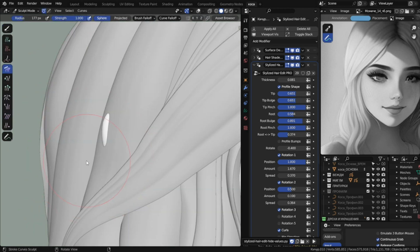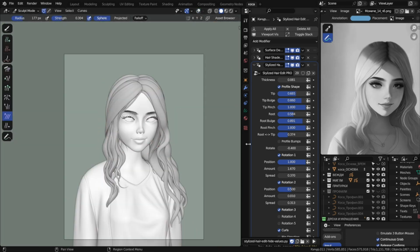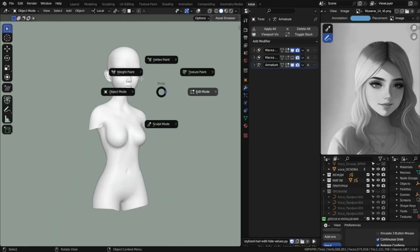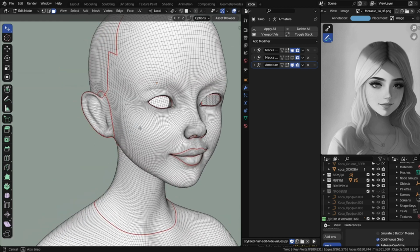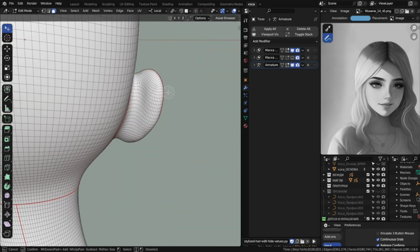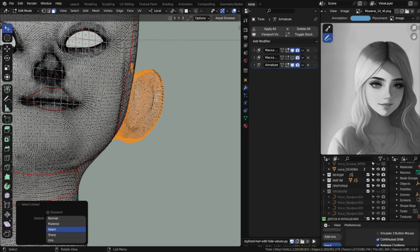You can see the ear popping out here. And I didn't want to increase the volume of the hair to cover it up. So here you see me adding the ear vertices to a vertex group that is going to be used for a mask modifier to hide parts of the geometry.